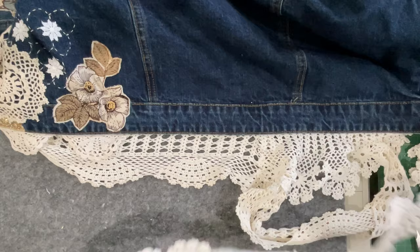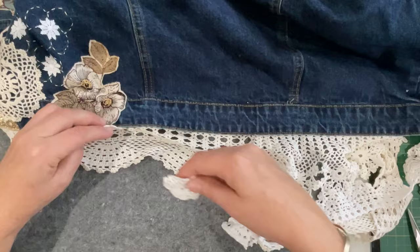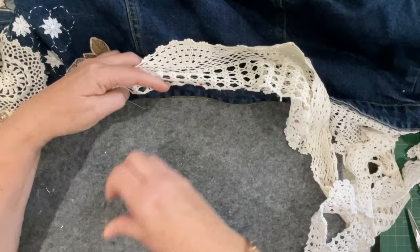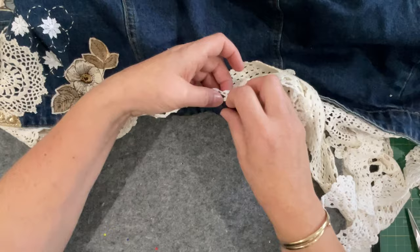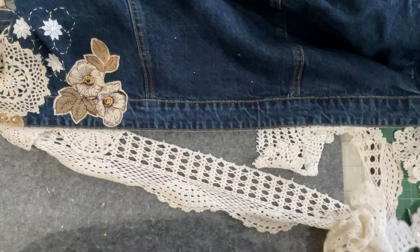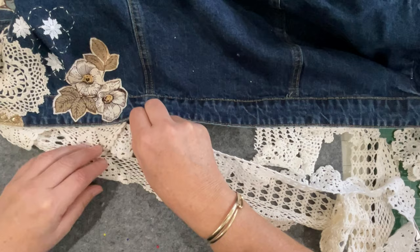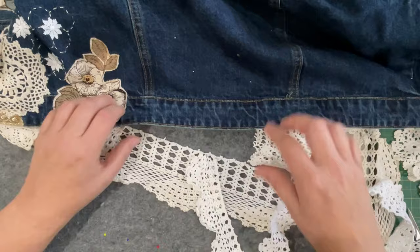Now, I think, see, I've stitched that, haven't I? No, I haven't. I pinned it. Gosh, I had a panic for a moment. Let's get that back out. I think I'm going to insert this random piece of lace in here. Might have to just unpick that a little bit so that it connects, or I bring it in underneath. I might bring it in underneath, so that'll work.